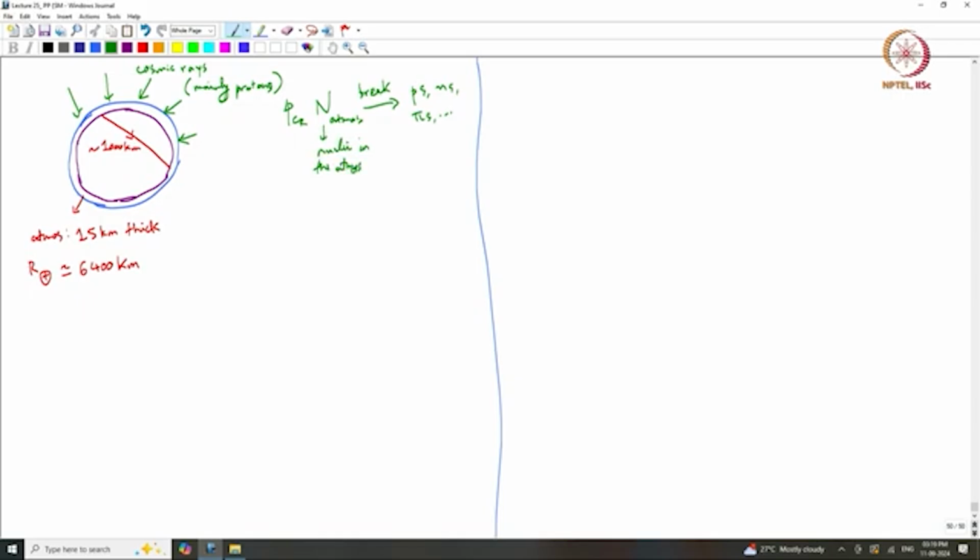Okay, so you have to imagine the atmosphere as a fog, a cloud of pions and neutrons and protons coming from cosmic rays breaking all the nuclei apart. That's literally what's going on. Now most of the shower, this is called a QCD shower, a primary shower basically, or a hadron shower, is made of pions.